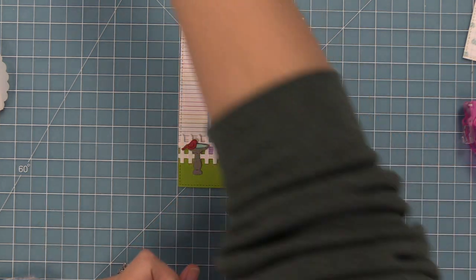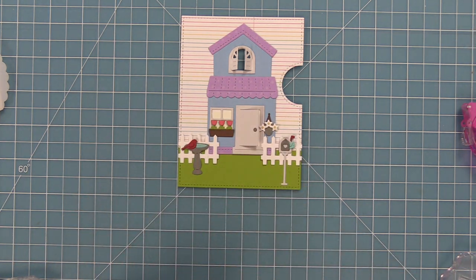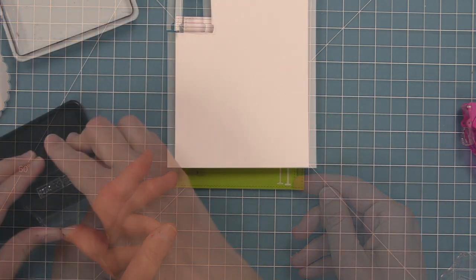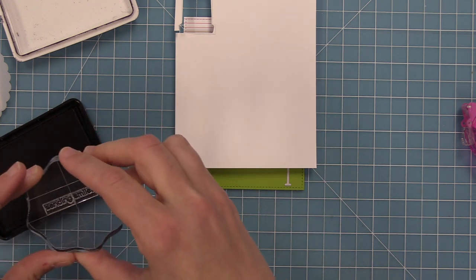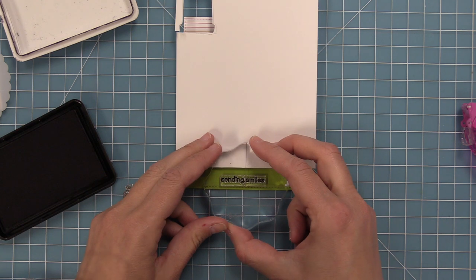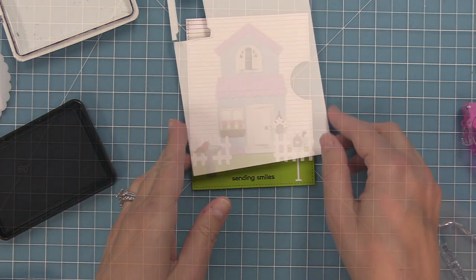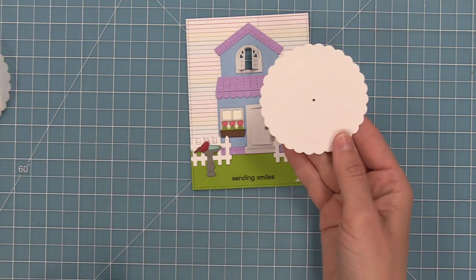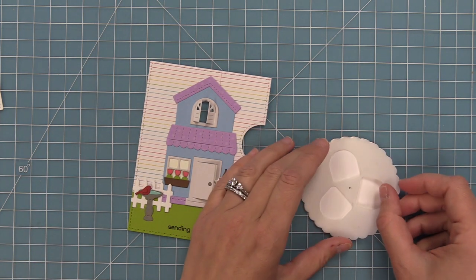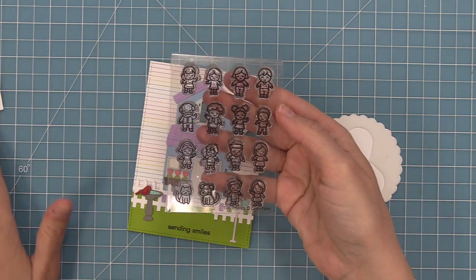For the sentiment I'm taking out one of the new flip-flop dies — this is the butterfly kisses flip-flop — and I love them because they have tiny little sentiments perfect for scenes like this. I covered my scene with a piece of scrap cardstock just in case, then stamped 'sending smiles' on there. That tiny sentiment is perfect for that small space between the birdbath and the mailbox. Now I've die-cut the reveal wheel out of white cardstock and I have one of the templates that lines up with the Build-A-House reveal wheel add-on.